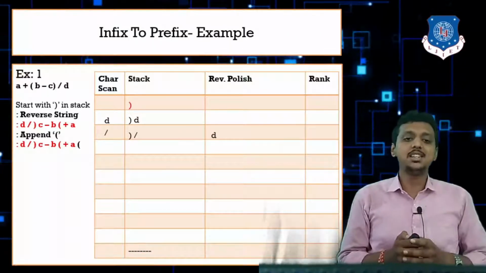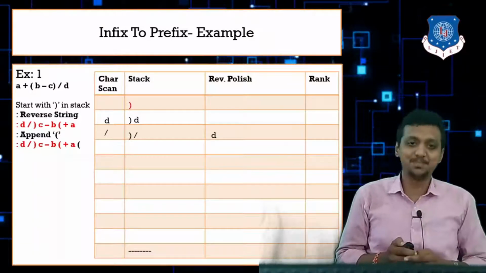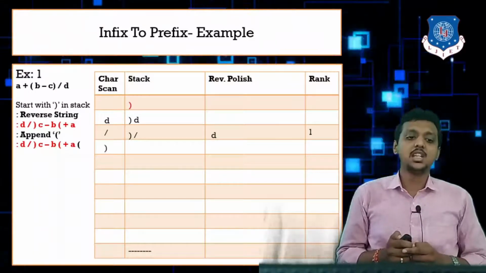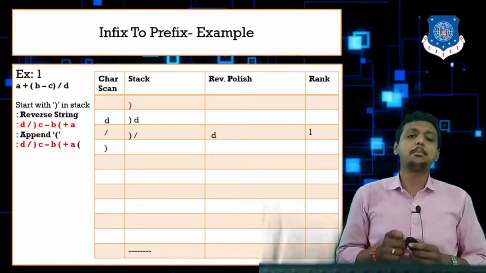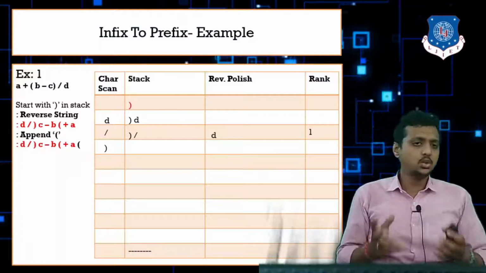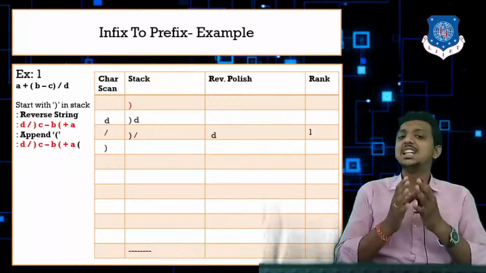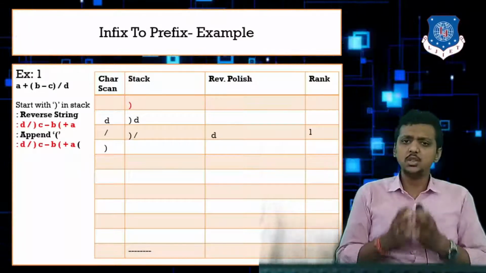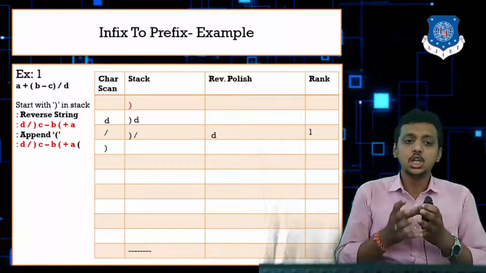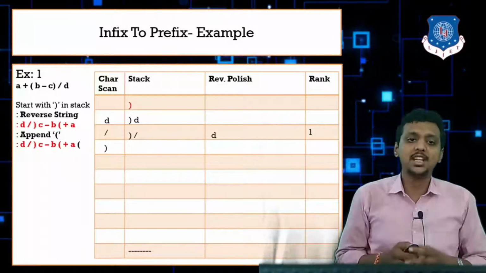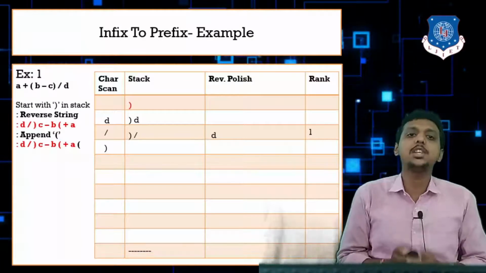Now one element is there in the reverse polish, so the rank becomes 1, obviously plus 1. Now next we have the closing one. Again, students, we get the closing bracket. What we need to do is nothing, just check the precedence table. The closing precedence is 9. So whenever you check the precedence table, the closing precedence is 9, and you just need to push the closing bracket inside the stack, because no other character has a higher precedence than the closing bracket precedence.